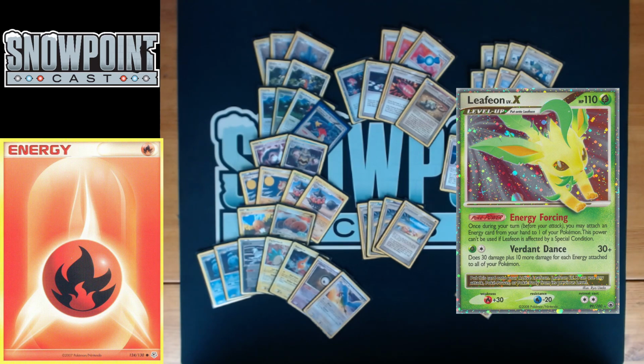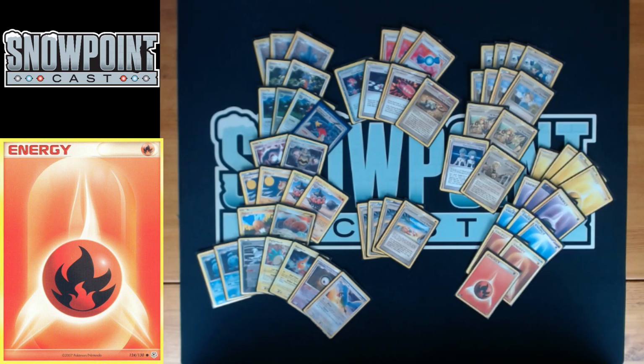But this could also be like a Metal, depending on what you're expecting, or really like any energy. If you wanted that to be a Dark, if you wanted to use Absol, that is potentially a thing as well. But I don't love attacking with Absol. The ability is the main reason you play that.